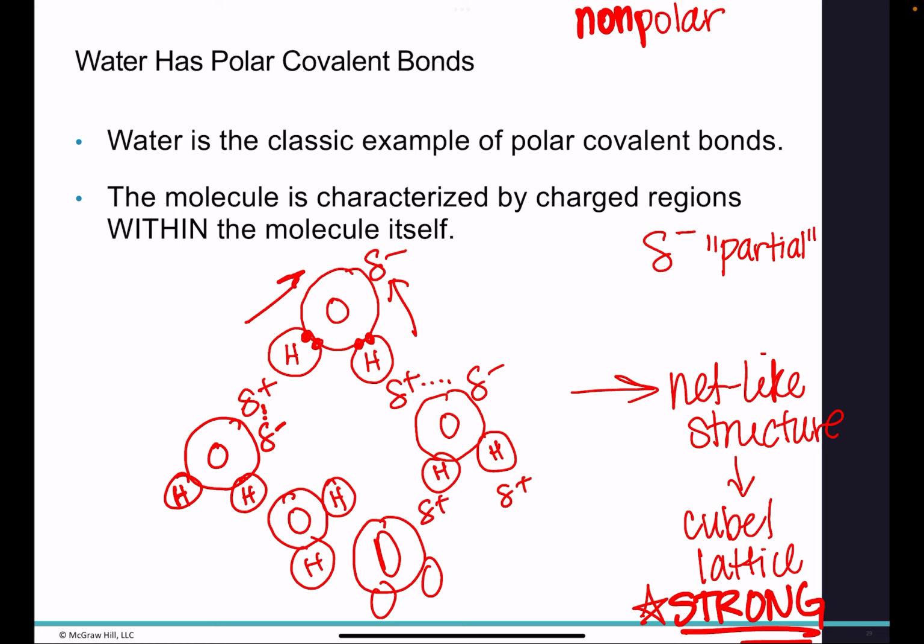Now, that same idea is going to transfer to our other biological molecules. Anytime we have an oxygen bound to a hydrogen or a carbon, we are going to have a polar bond. So each one of these between oxygen and hydrogen is a polar bond. But the big molecule itself is also going to be polar. So we can talk about polar as a bond and polar for the whole molecule. And when we get that partial charge, that's when we get this attraction between two atoms.